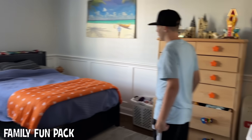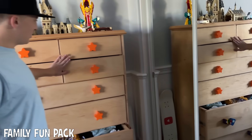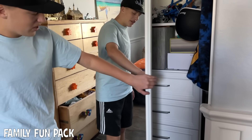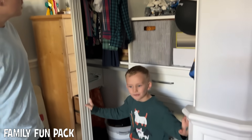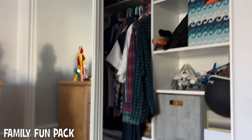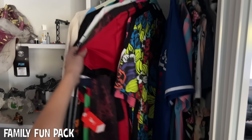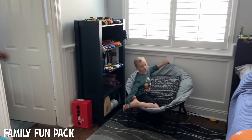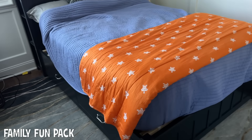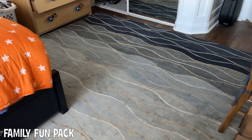Next we have David's room. Here's his closet, his dresser — which my grandpa actually made for me. He has a lot of drawers in here and hangs some of his clothes on the other side. This closet we recently kind of redid. There's his dresser — here's the other side with his jackets, some Legos, all his soccer jerseys. We've kind of redone David's room a little bit lately, so he has a chair. This is his bed with his new bedding and his nice rug that I was really, really excited about because it matched so perfectly in his room.